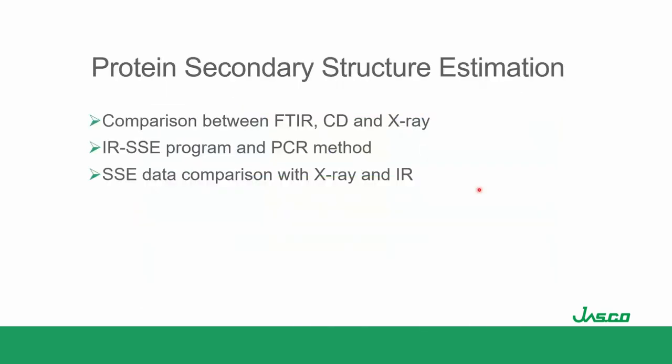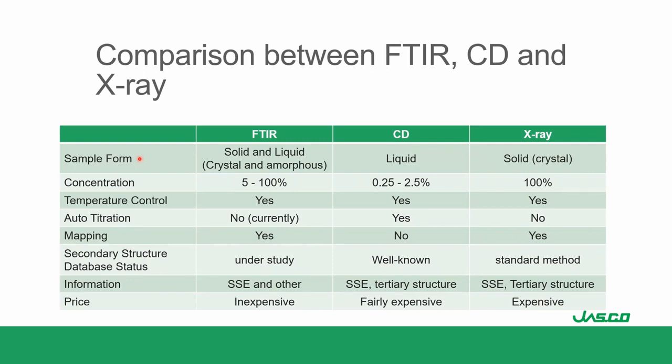So in the protein secondary structure estimation, I'm going to compare the techniques and then talk about the secondary structure estimation program using the technique of infrared, and then make a comparison between all the techniques at the end of the webinar. So I'm going to be talking mainly about FTIR and comparing to X-ray. X-ray is a technique that is very well known.